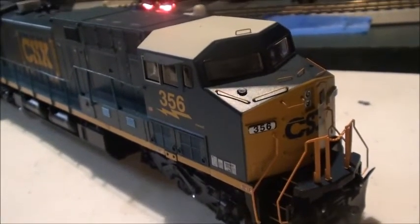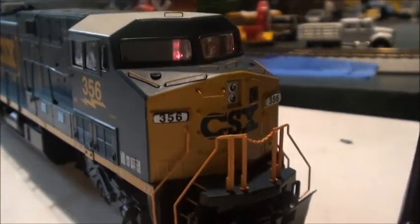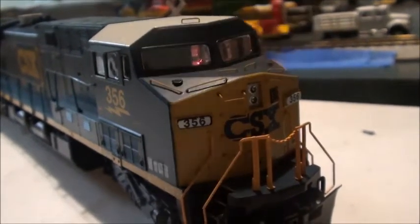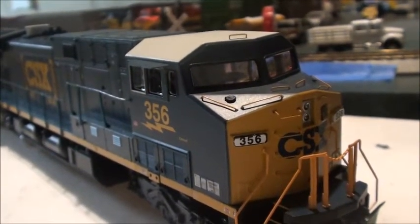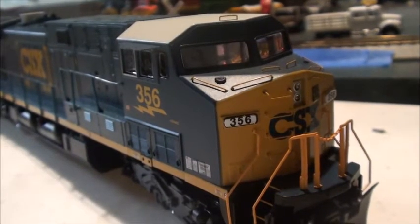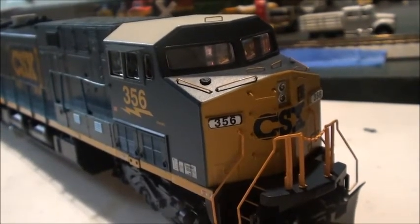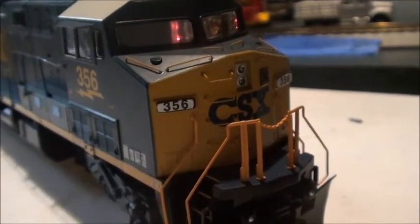So with that out of the way, next is my CSX AC400. I haven't done anything to it, but I have a project I might be doing. Since it has the YN3B logo on the sides, on the front end and the back end, I decided that it would be possible to get rid of the front logo and replace it with the boxcar logo to make it more realistic. Because I know that Athearn Roundhouse has announced the CSX sticker and emblem units, and they have the boxcar logos on them, but I'm not too much of a fan of the sticker and emblem units, but I might think about getting them, even though they're not actually heritage units, which CSX actually made actual heritage units.